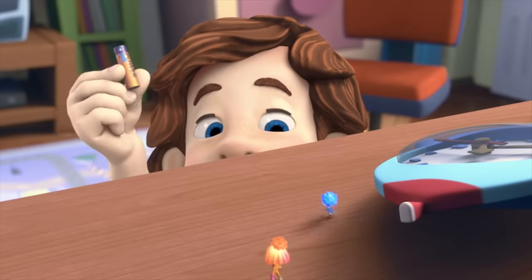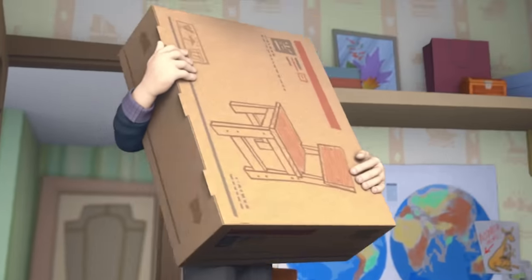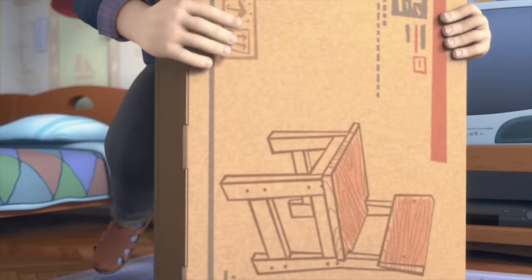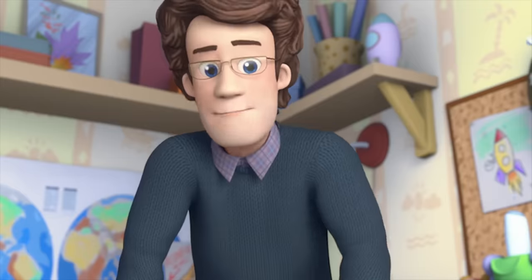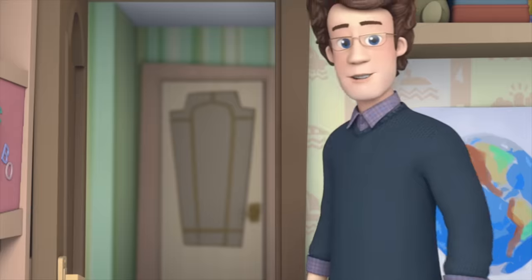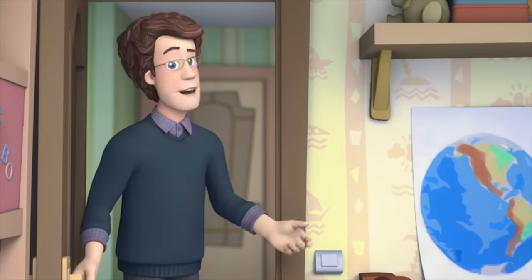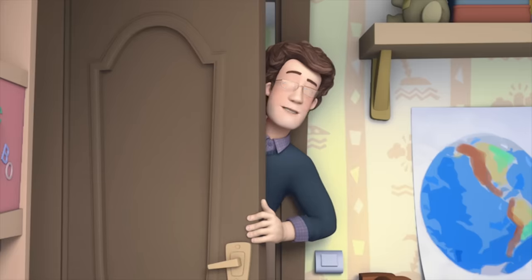I found it. Here it is. Here you go, Tom Thomas. We got your new chair, but it has to be assembled, and I'm afraid it'll be a little bit difficult for you. No, it won't. Don't worry, Dad. I'll do it. Finish before dinner, and we'll get ice cream tonight. A creamsicle. Two, okay? First, assemble the chair.